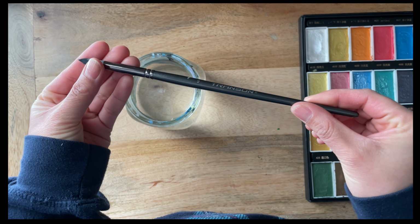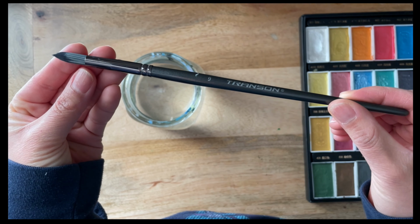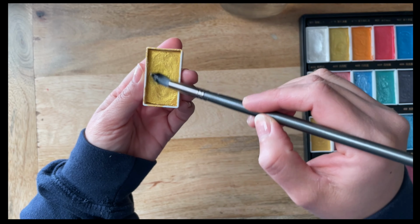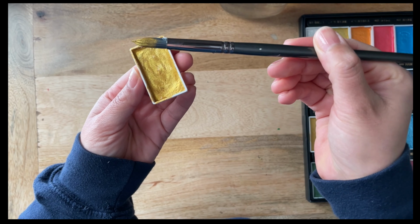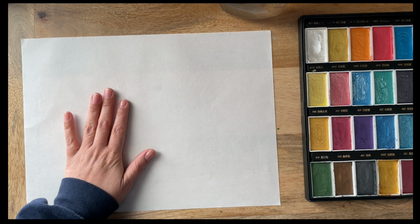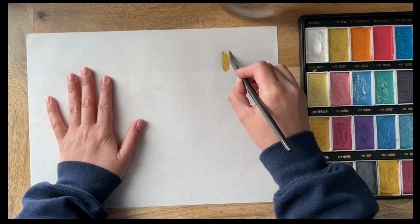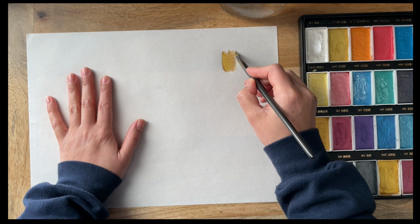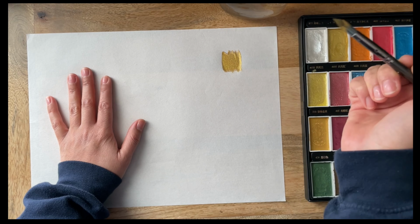Anywho, let's get painting. I've selected this brush because it looks really similar to those fancy watercolor and calligraphy brushes that I see people using. I don't have any of those, so I'm just working with what I have as usual. Just gonna start out by testing some of these on the paper so that I can get a feel for how they work and what they look like.